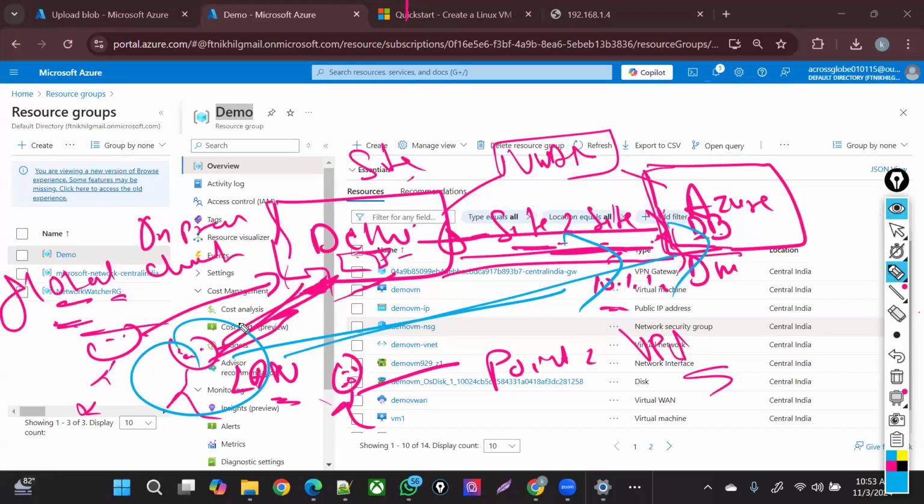But that's what my question was. Okay, can I put this certificate, whatever you configure on the site to site, in the user laptop? And he can also establish a connection, right? No, it has to be on the router only. Site to site is just for branch to branch, right? Point to site is for the person to branch, right?